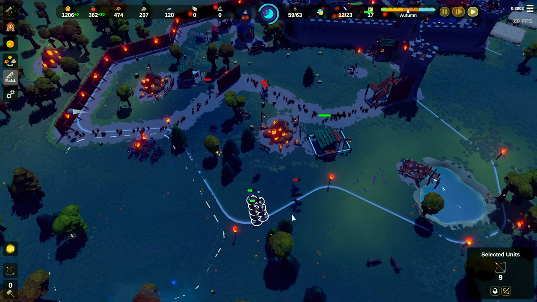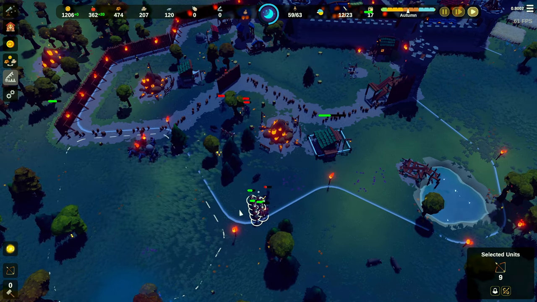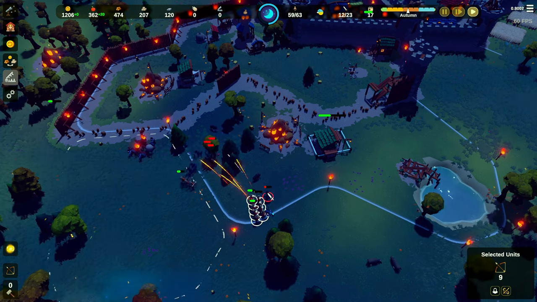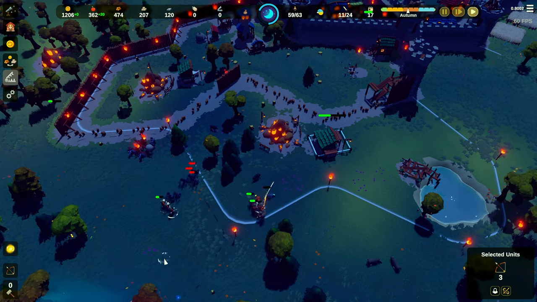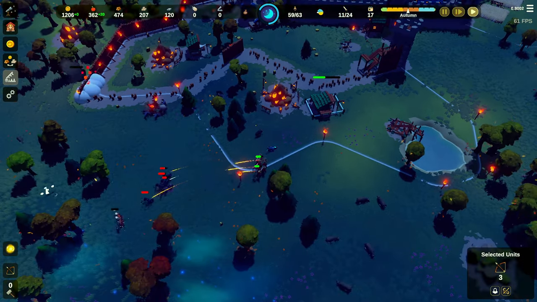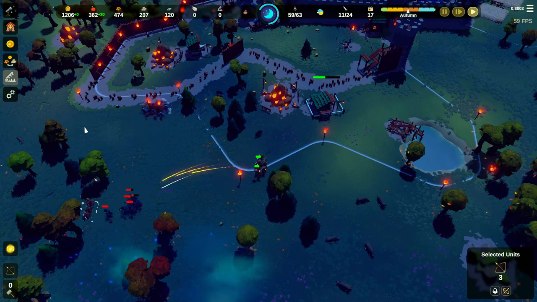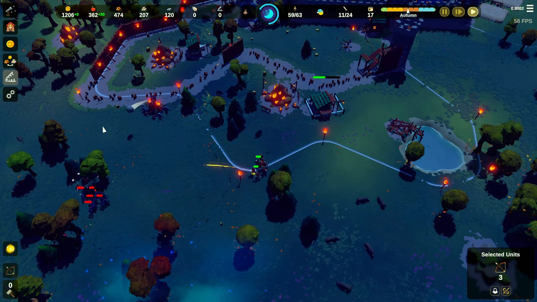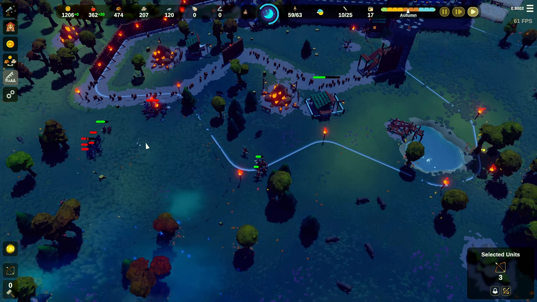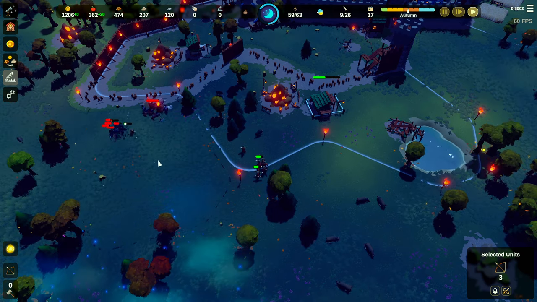Wait, shoot him. Shoot him? No, not... Oh my god. Do they just refuse to work? Because I swear I'm doing things and they're just not working. Ah, well, he's dead. Oh, shoot that. That actually would help. Come on.